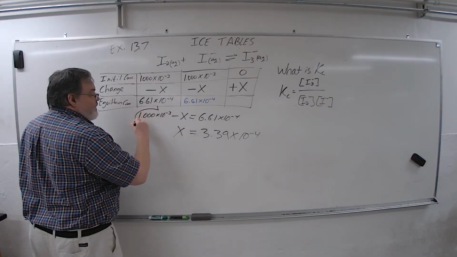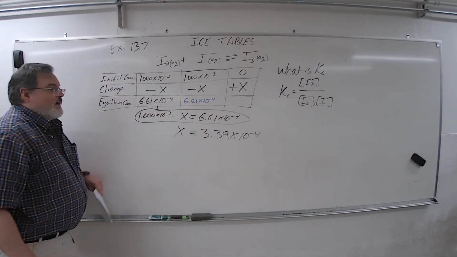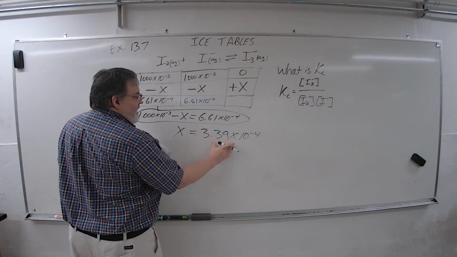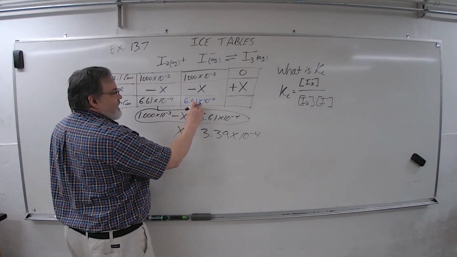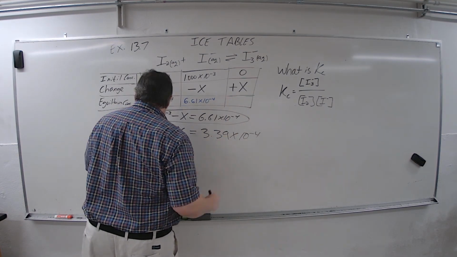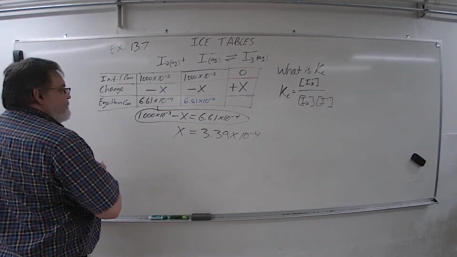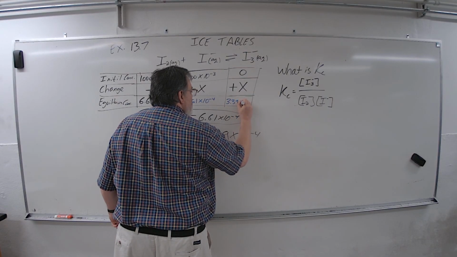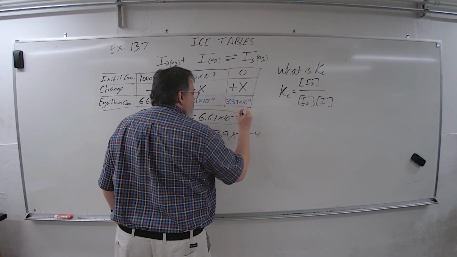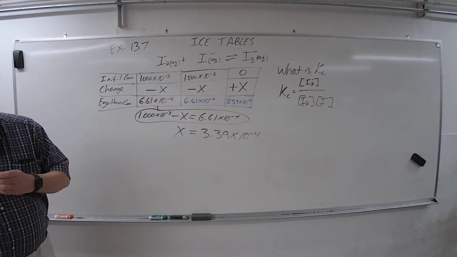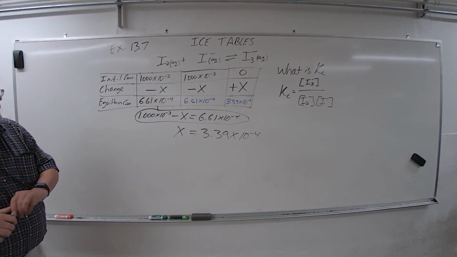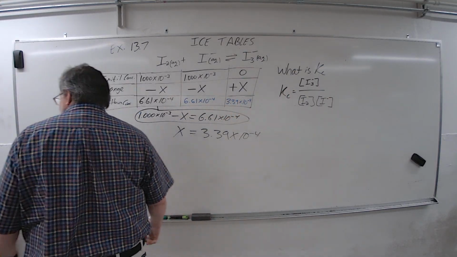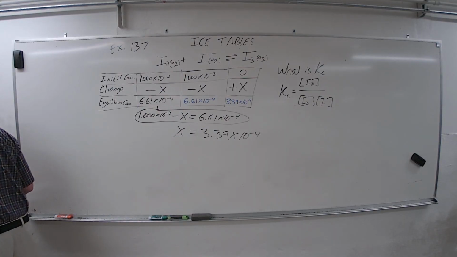So I used this column to solve for x. Now that I have x, I can solve everything else. I could have said, now that I have this, I can solve this, but that's what that's going to be. This is going to be, see what I did to get there? Right. Now that I have everything in this row, I can solve for Kc. You plug everything in there.